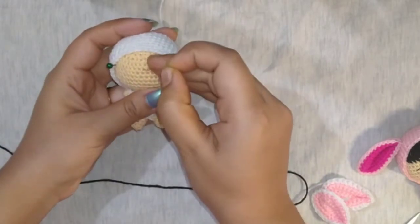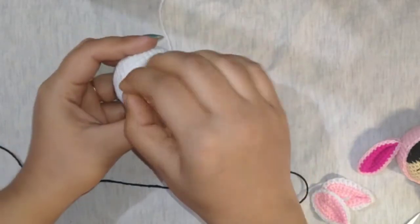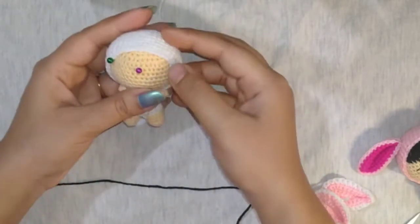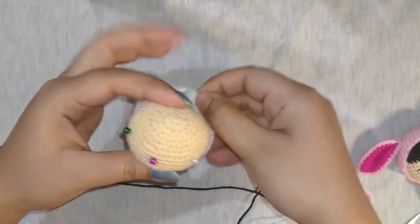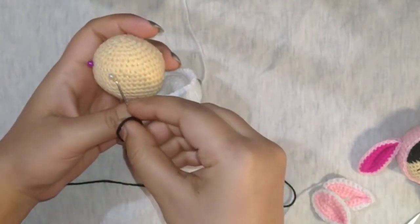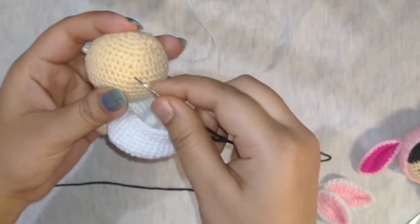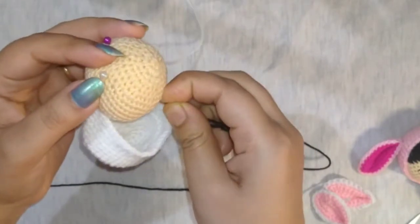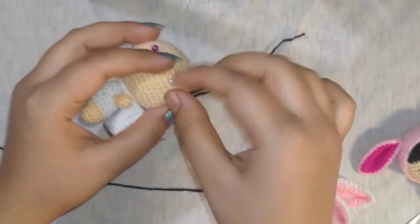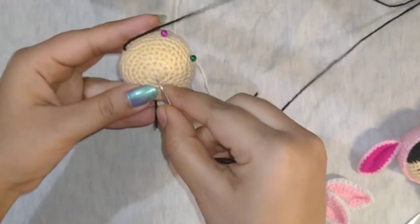Now I think the hairline is a bit low, so let's put one line up. Okay, now let's remove the hood, and with the hair colored yarn, just sew like I'm doing. So I'll put my needle in through the back of the head, and at the side of the next hole of this pinhole, to make sure that the hair is hidden. Now I'll just leave a small bit of tail.